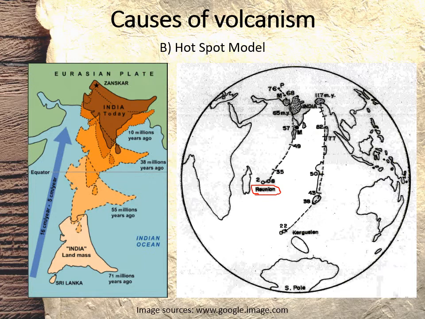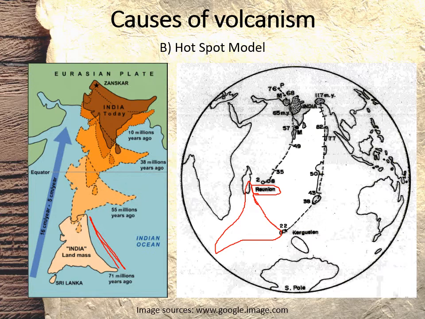Now along with this Deccan Trap eruption, another significant trap lava is found in the eastern half of India, that is the Rajmahal Trap, which occurred during the Mesozoic also, about 117 million years ago. This Rajmahal Trap also occurred due to the passing of the Indian plate over another hotspot, which is known as the Kerguelen hotspot. So you can see that the orientation of the Indian plate is like this. Here the Indian plate will be like this. Gradually at 117 million years ago, the Indian plate goes above the Kerguelen hotspot.